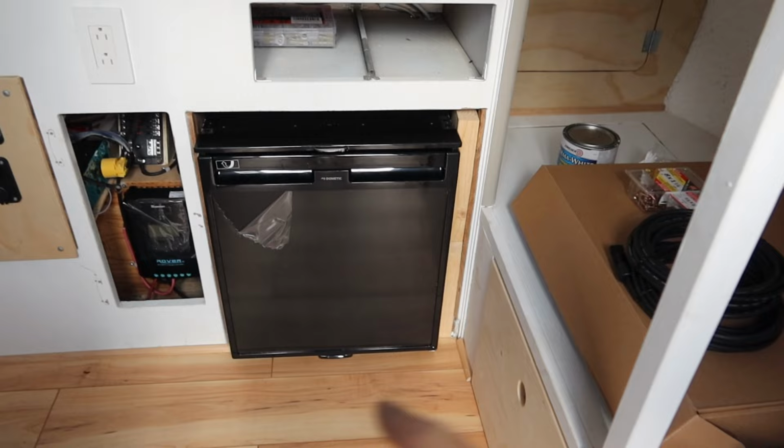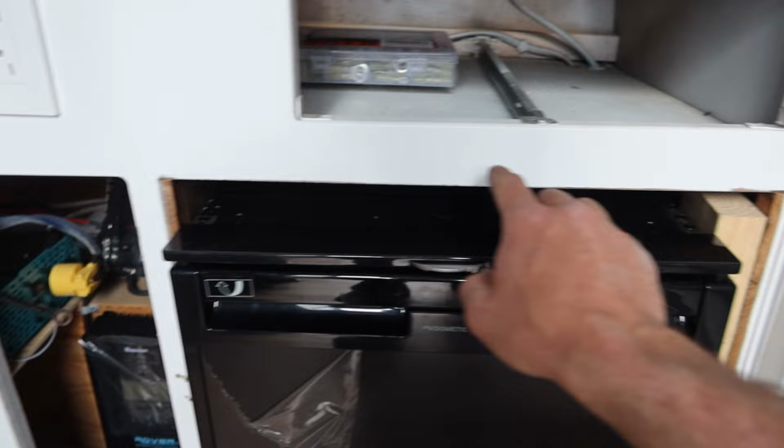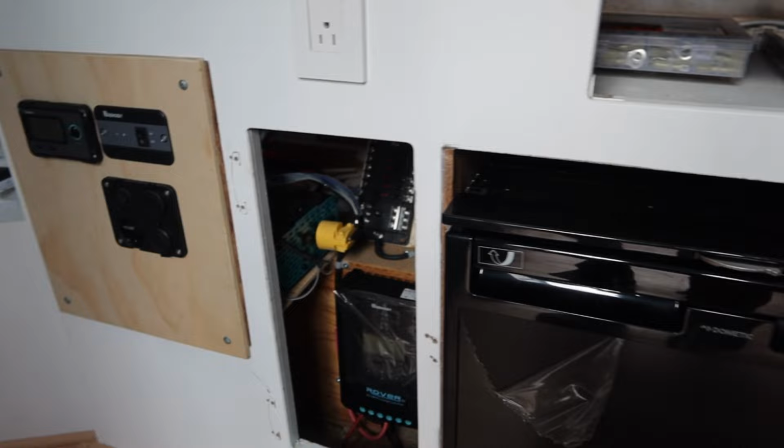So I'm done for the day. The refrigerator required a little bit of fitment. So tomorrow I'm gonna cut quarter inch pieces to fill this in to make it look pretty. And then I'll just wire it to the fuse block there, and that'll be that. Then I have to start making these drawer faces again, making the cabinet door face, that face, all those things out of that wood.